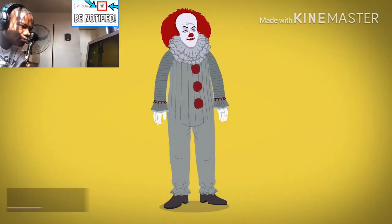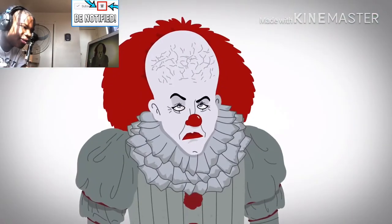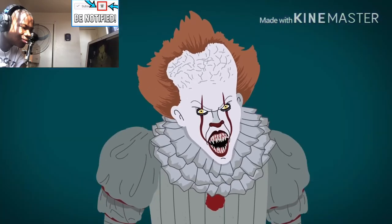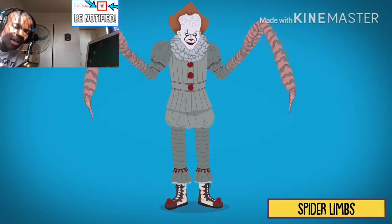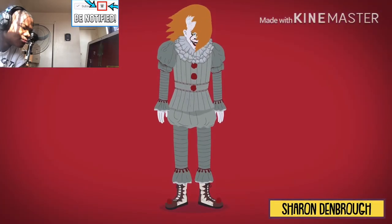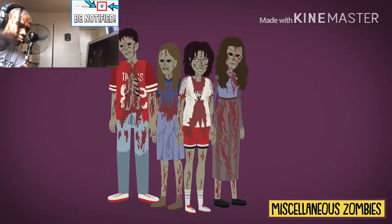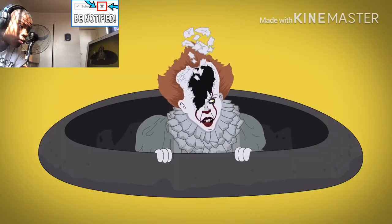He's taller, has a lighter outfit with puffy shoulders, a tight waistline, pantaloons, and lace boots. This is the one we all know, and he's scary. With coiffed orange hair, a smaller nose, red lines up his face, and a lazy eye. Additionally, he shows off his sharp teeth and unhinging jaw. He can also conjure burned arms, limbs, and a mummy head. Once again, he transforms into Derry residents, as well as a headless burn victim, a legless upper body, Eddie popping out of a mattress, a horde of the undead, and a creepy leper. His targets ultimately beat him up, so he slinks down the sewer while his head floats apart.